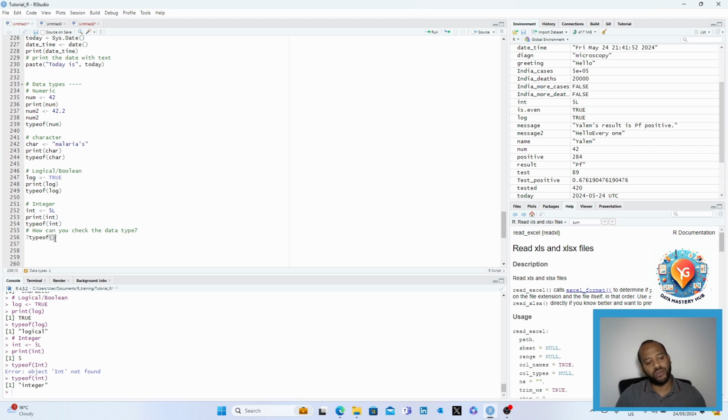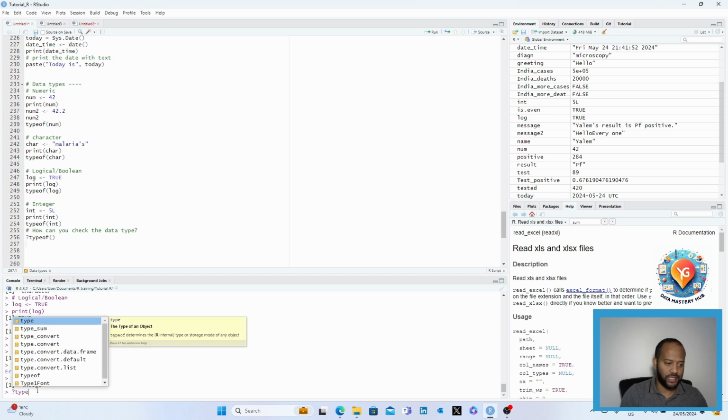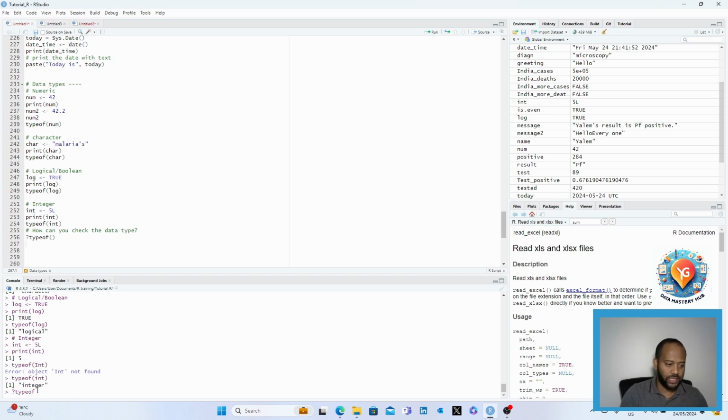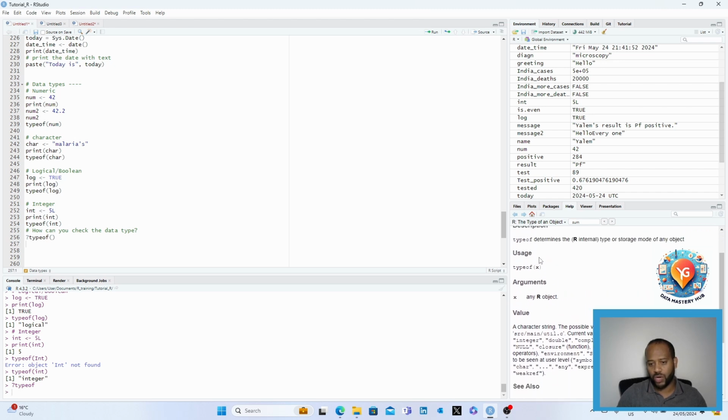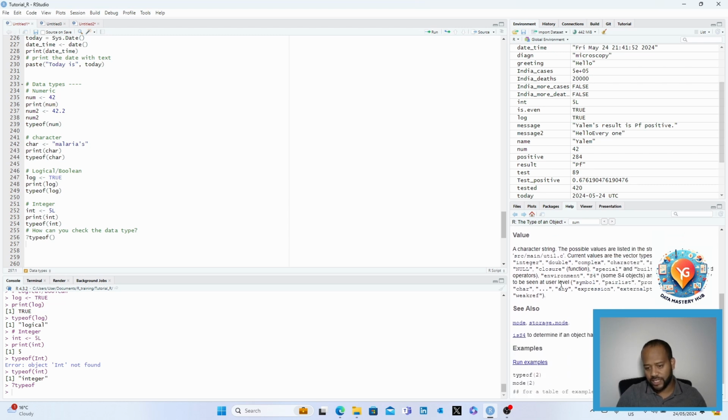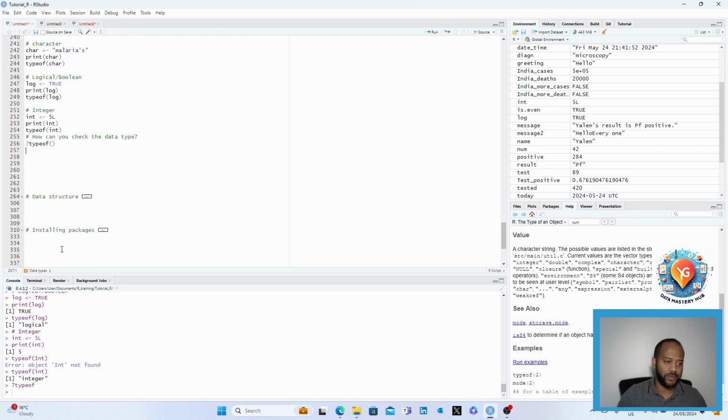To know more about the typeof function, you go to the console, type the function name, and it will give you the detailed documentation. As you can see, there is typeof in base R, showing how to use it with the object x. x is any R object, then it will give you the data type.